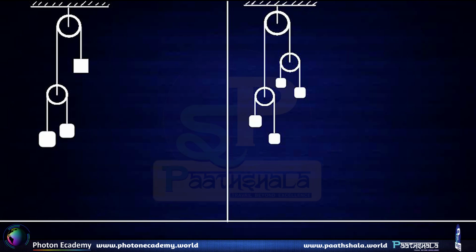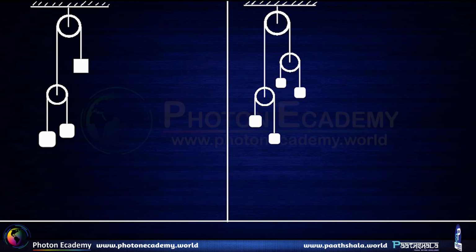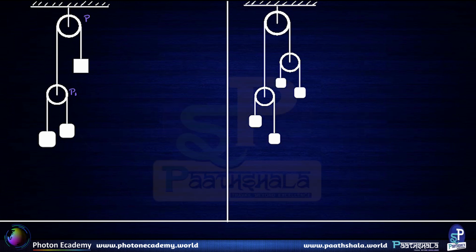Here are two diagrams shown which will illustrate the concept of using constrained motion equations. So basically, in this particular diagram, this is the pulley, that is the fixed pulley P, and this is a movable pulley. I am labeling it to be P1. So let me mark out the distances that we are going to use while using constrained motion.